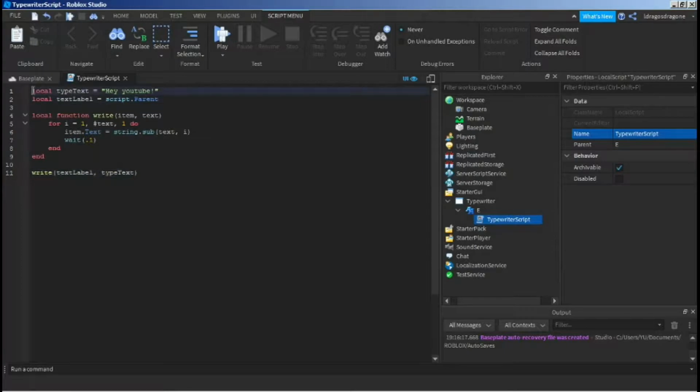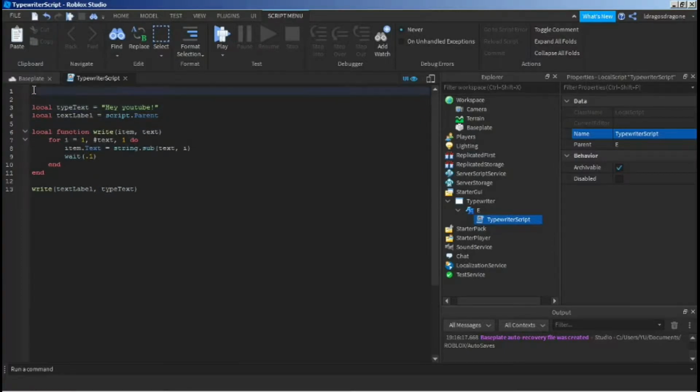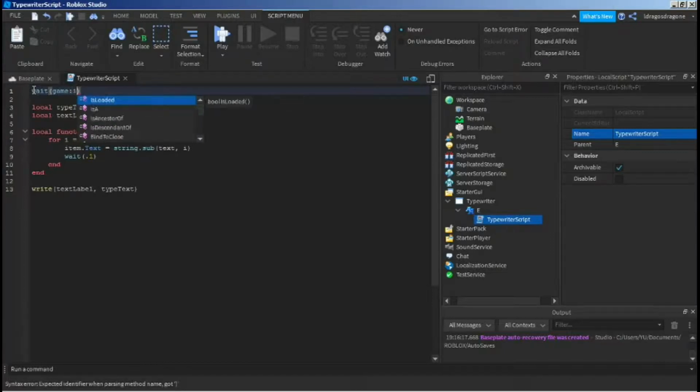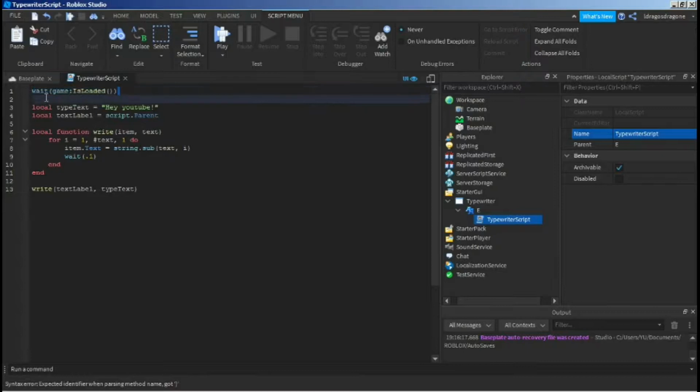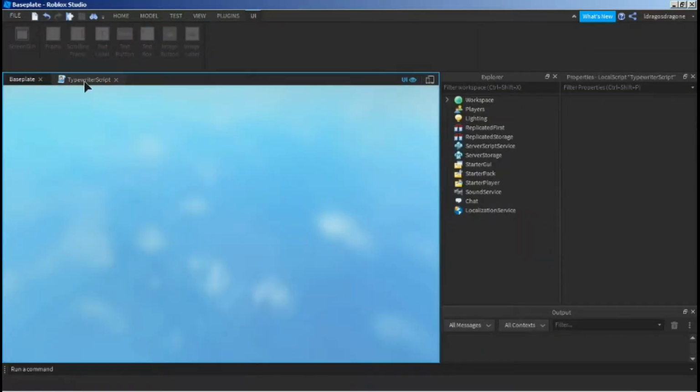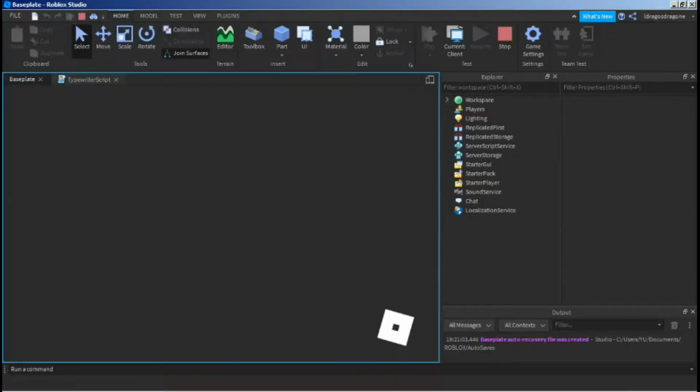And a special trick, so it waits. This is gonna wait until the game is fully loaded. So if it's not yet loaded, then it's just gonna wait until it is. Oh yeah, well, after I show you this. If I typed everything correctly, okay.